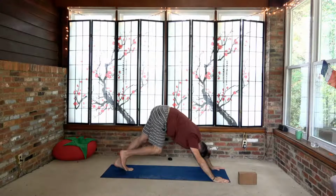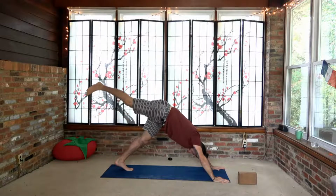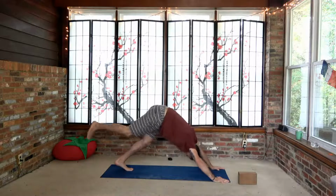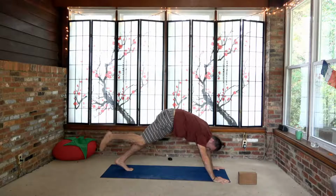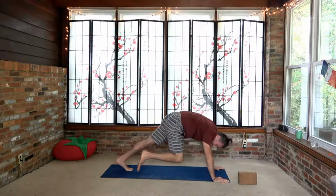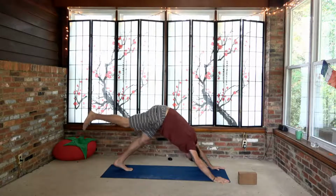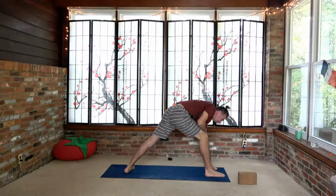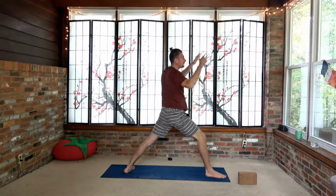Inhale your right foot high. Exhale, take your knee to your nose, round the spine. Inhale, reach it back. Exhale, tap your knee towards your right elbow. And inhale, reach it back. And with the exhale, step it up in between your hands. We'll rise up to warrior one. Take your time.